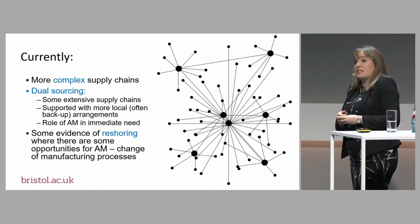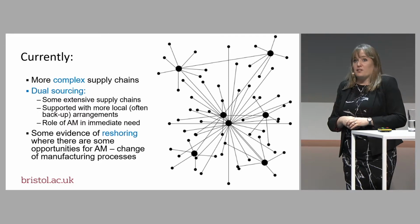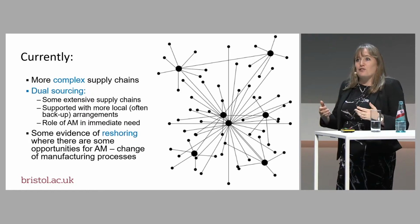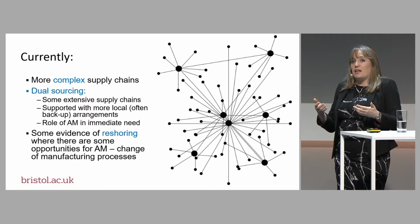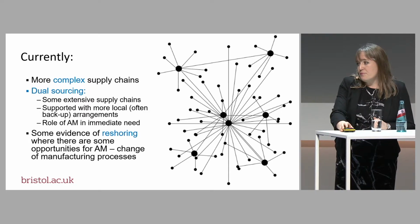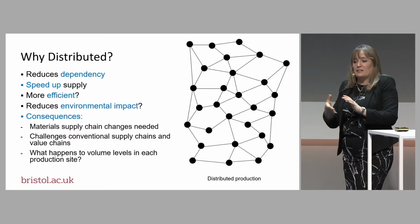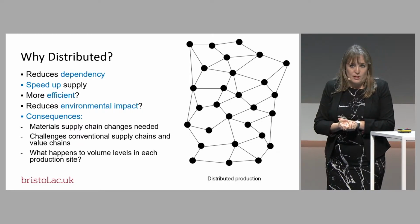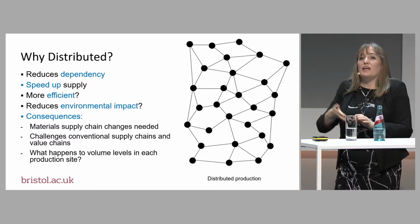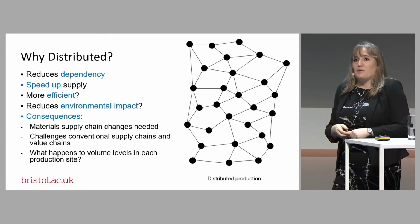What we do tend to see is a kind of status quo, a kind of real resistance to moving away from centralized production. And what we as researchers are interested in is what the barriers are, what the challenges are, and what the opportunities might be for a world that looks rather different. And this here is what the world could look like. So again, more hubs, but here many more hubs, and connected in a peer-to-peer network. And this solves many of the challenges that we're currently seeing.